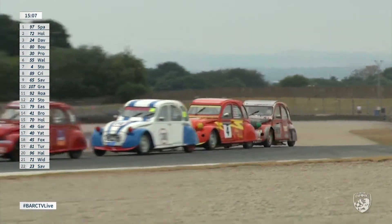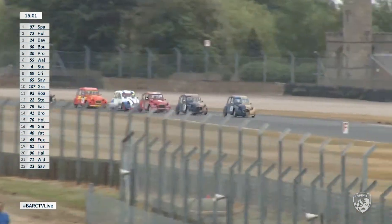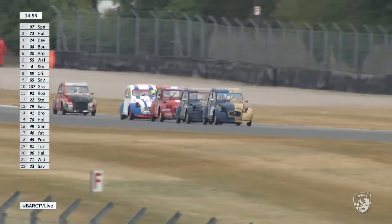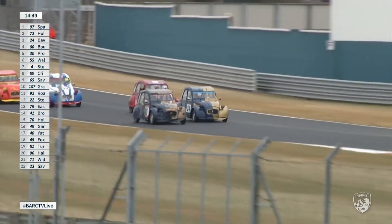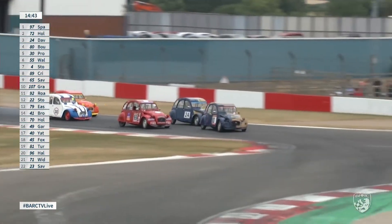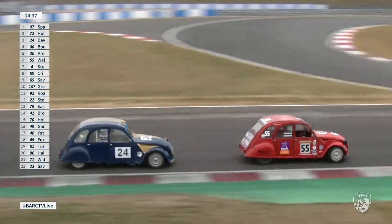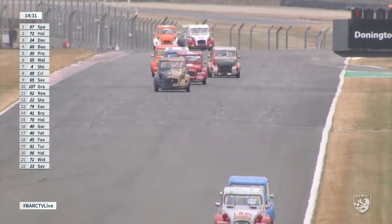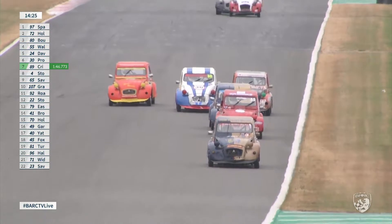Steve Walford on the attack again, trying to pass Sandro Proietti — he's got him going into Coppice corner. Next in the order is Mick Storey in the number four. Just noticed whereabouts is Katie Storey, his daughter, in the 22 — she's in 12th place behind Nick Rhodes in 92. So Nick Rhodes survived that sideways moment earlier on. Ainslie Boosfield tries to pass his Gadget Racing teammate, but Steve Walford late on the brakes at the chicane — he goes fourth behind Ainslie Boosfield. The 24 of Leon Davies goes down to fifth place. Still Sparrow towing Matthew Hollis behind him at the front. Steve Walford has the window folded up open on the driver's side.